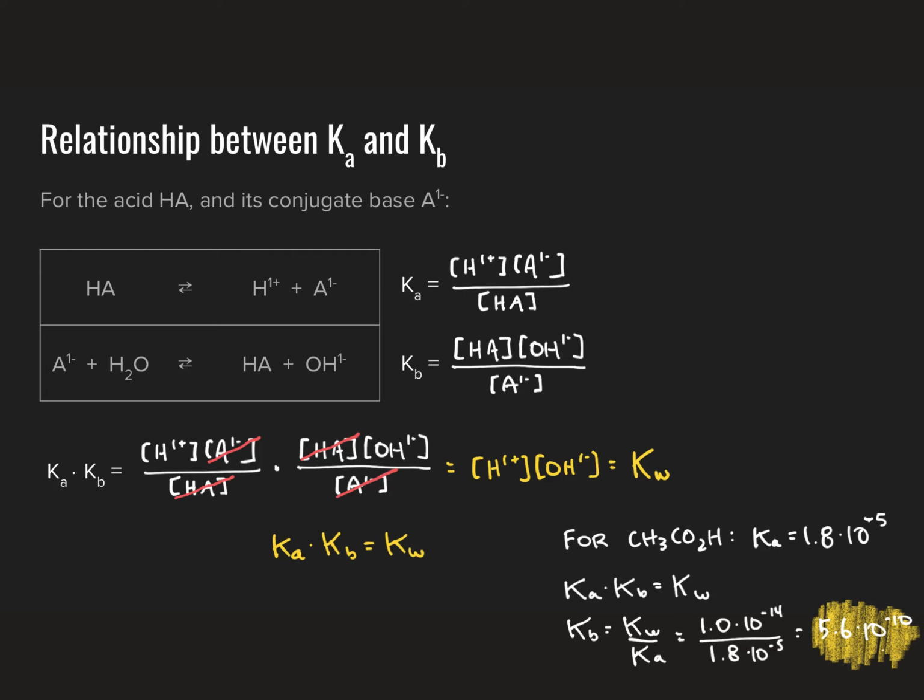And in particular, what I'd like you to understand about the relationship described by this equation is that it actually provides for us a quantitative basis for something that we already had a fundamental understanding of. That is to say, the stronger an acid, the weaker its conjugate base. So you can imagine here, looking at the equation Ka times Kb equals Kw, recognizing that Kw is a constant of 1.0 times 10 to the negative 14th, for a species with a larger value of Ka, that implies that it must therefore have a relatively smaller value of Kb for the conjugate base. That is, there's an inverse relationship between those two K values. And again, that explains exactly what we already knew. Stronger acids have weaker conjugate bases and vice versa.